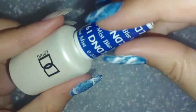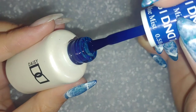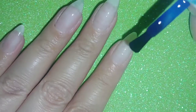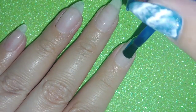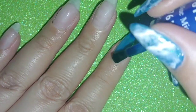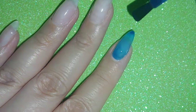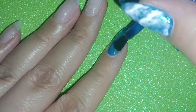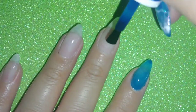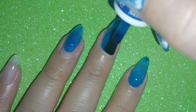So we're going in with D&D Blue Mist. Now this was one of the colors I got at the Toronto Nail and Beauty, and this color is so gorgeous. You can just apply one coat like I'm going to, or you can stack it to get a deeper blue color. But I really wanted to go for this jelly look. So, I just absolutely love this color. You'll see I kind of go over certain areas a couple times. It's just because I wanted to make sure it was perfect as I was only doing one coat.